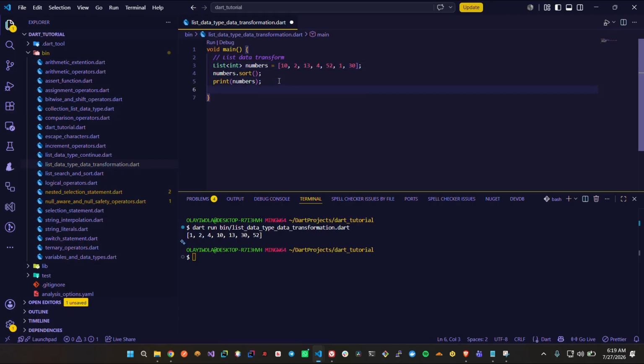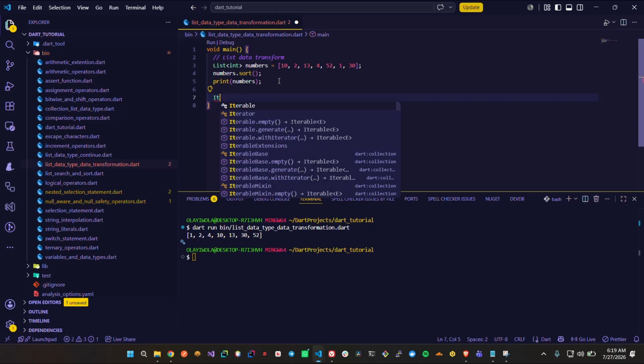Then we can go for something more. We've done something like this also. It's not really a data type, actually. There's something we call iterable. You know that every collection is iterable. What do we mean by iterable? You can iterate it by looping, like you can present the data by looping it. That's what is called iteration. Any of the collection data types is iterable.